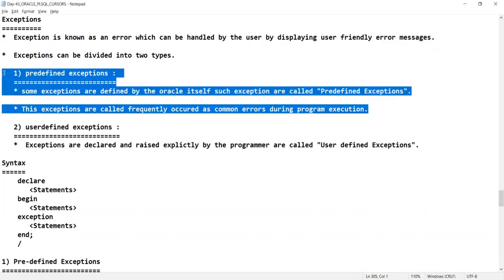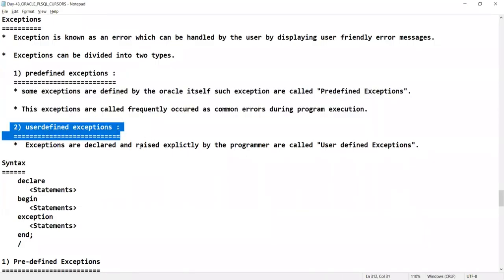User defined exceptions are declared and raised by the programmer explicitly.